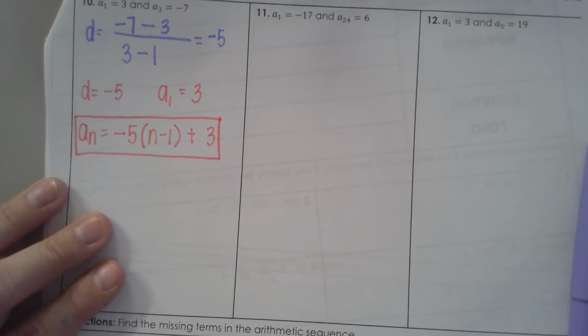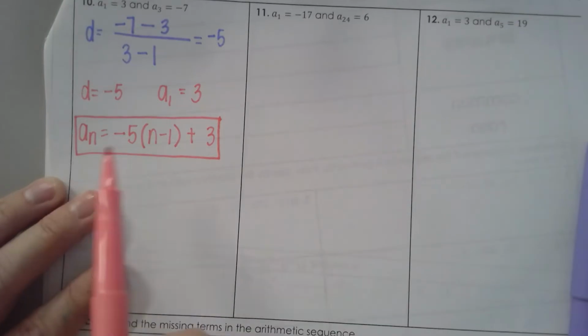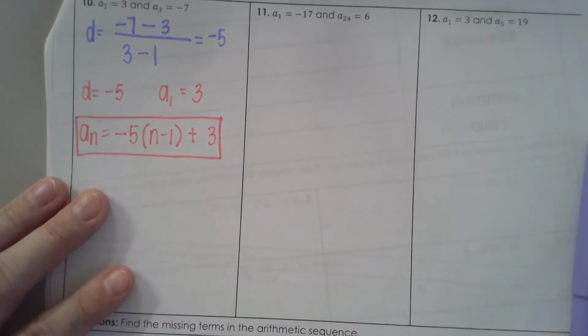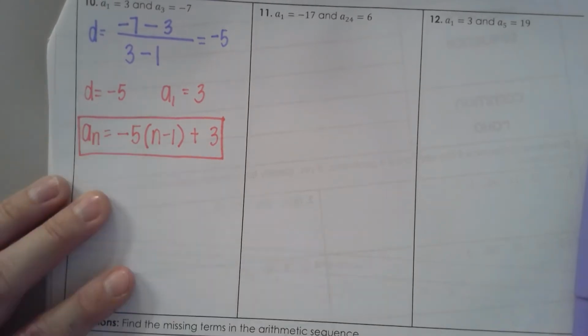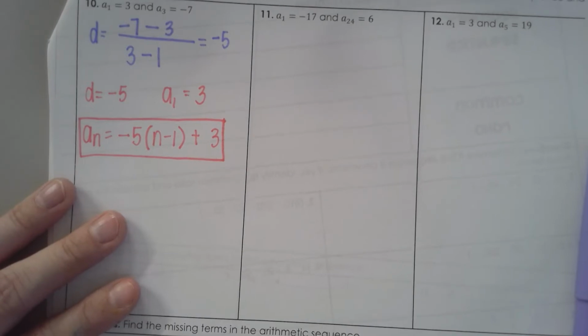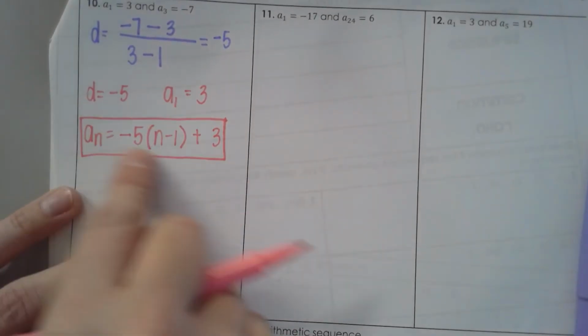Put 12 and then. Yeah. Why don't you just write it that way the first time? Well, because I want a formula that'll work for any term. Because what if I ask you for a bunch of different ones? You could have this formula to go off of. So you could plug in a 12, plug in a 30, plug in a 500. Because you need to know how to get a general formula.